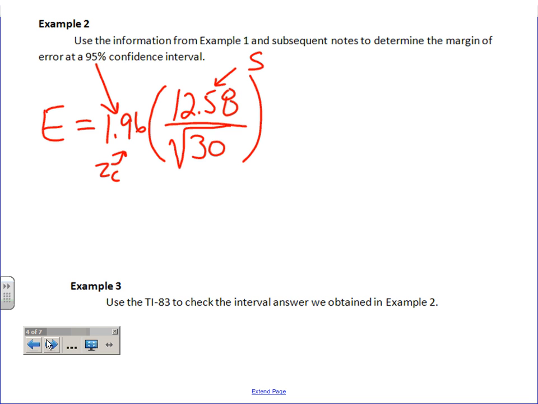Yeah, watch your parentheses if you try and type the whole thing in. Or just do the stuff in parentheses and take it times 1.96 is another way to do that. It technically is plus or minus here, yep, but normally when we talk about error, we don't say plus or minus. It's understood by all the statisticians that you add and subtract that amount. But if you want to write plus or minus, I'm not going to make it wrong. Okay? And it is actually going to come out as a percent, I believe. You don't have to move decimals or anything. It knows you're talking about a percent here.